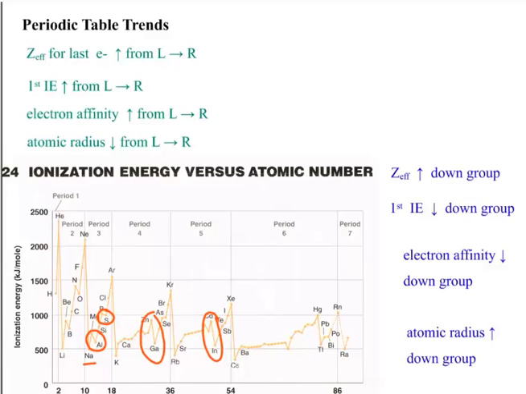Even though those radii don't get much bigger, they do get bigger from one energy shell to the next, so the electrons being further away are easier to remove. Same is true with electron affinity. Those electrons, those outer shell electrons, are further from the nucleus, so the pull on them isn't as big. So electron affinity, like ionization energy, is smaller as I go down a group. Because I'm adding energy shells, each energy shell has a larger radius. Atomic radius increases as I go down a group.